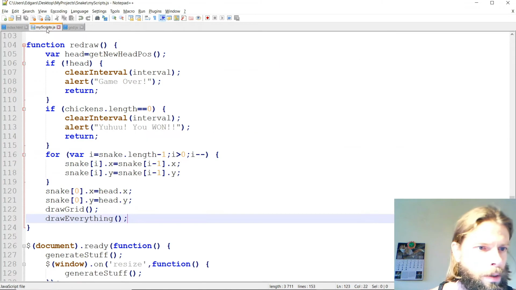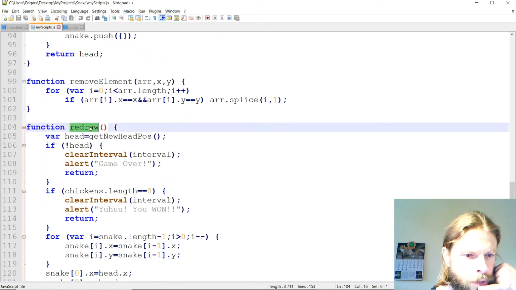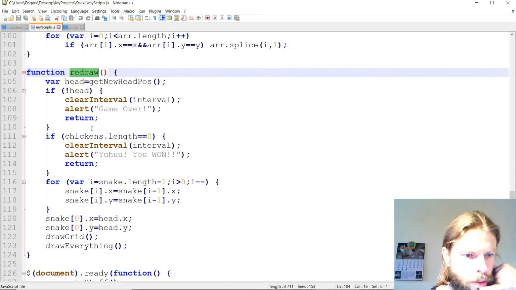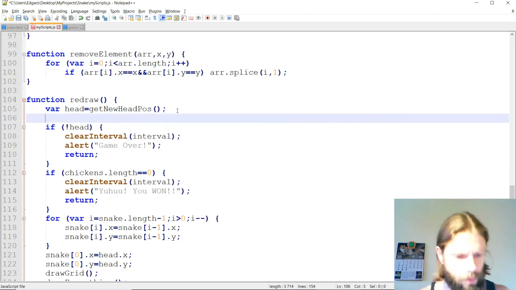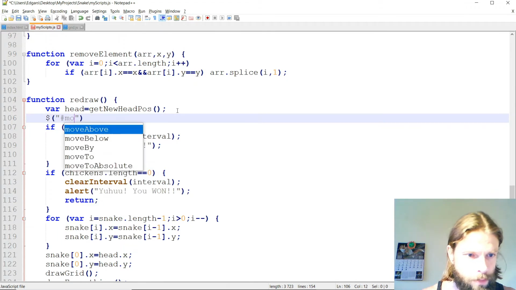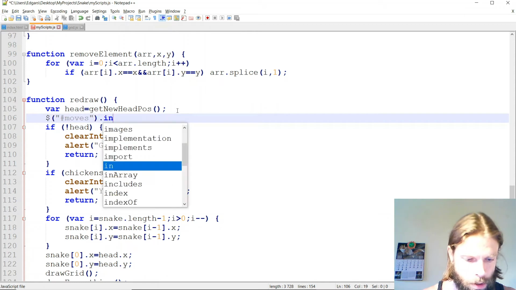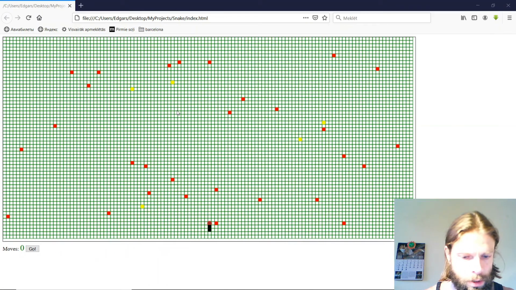So now where do we calculate our score? We calculate it when we redraw the thing. It means another move is happening here. And afterwards in jQuery we can take our moves, and we say inner text plus plus, just like so, right?